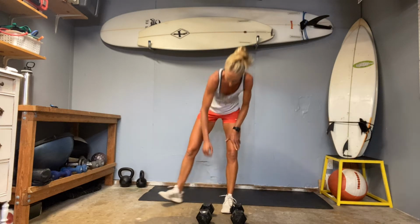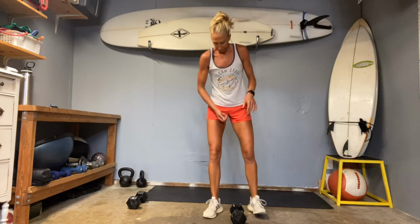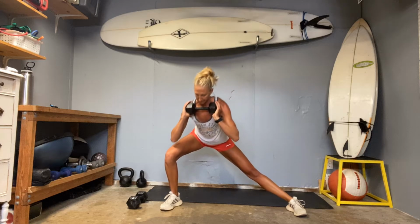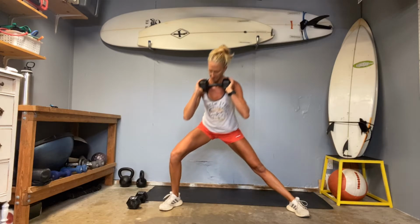Next up, we have that static lateral lunge. I'm going to shoot for all 20 on one side before I switch to the other. But if you want to divvy it up into two sets of 10, that's totally fine. All right, I'm going to hinge to my right ear, left first. Hinge over, press up. Drive to that heel. Core strong.